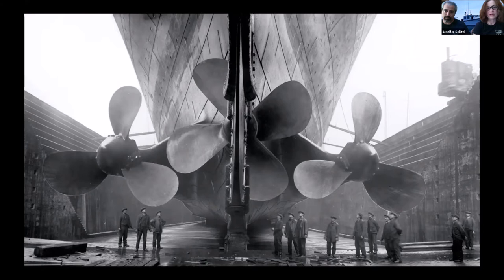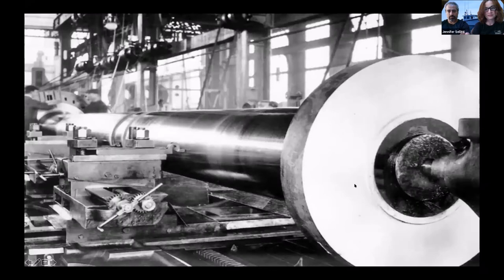Another thing the captain didn't anticipate was the premature launching of lifeboats. Some of the crew launched the lifeboats using an automatic release mechanism, and they floated in these boats in the water near the ship. The list caused the rotating propellers to rise out of the water, and the suction started drawing those couple of lifeboats that were in the water into the enormous propellers. And this is just showing you one of the propeller shafts for Britannic.